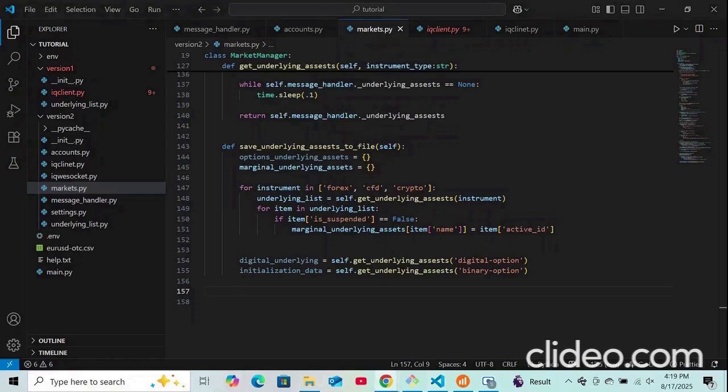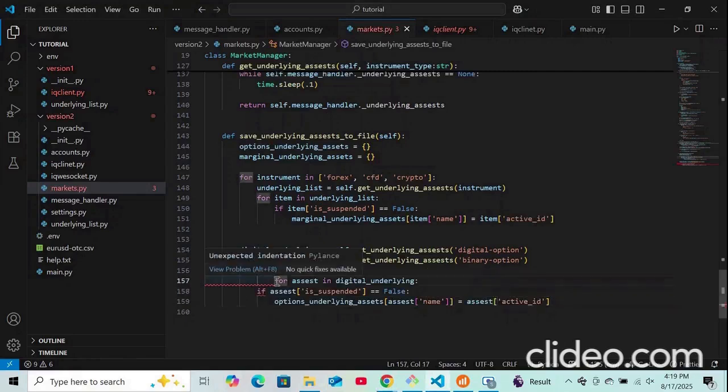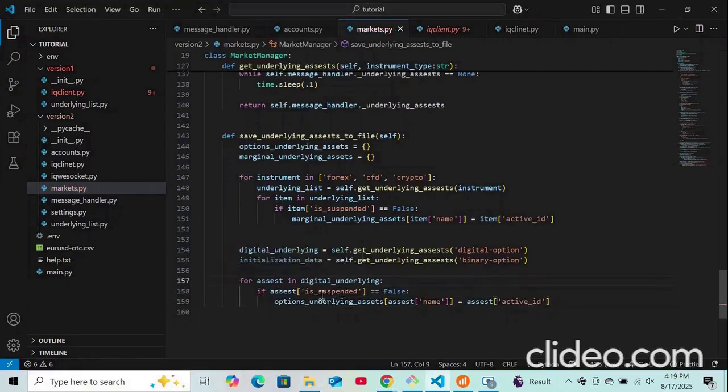So first let's look at the digital option underlying list, right? And then it also filters for not suspended items, and if the asset is not suspended, then it will add this asset to this options underlying assets with the asset name like EUR/USD as key and its ID as value. And the same thing we need to do for binary option.